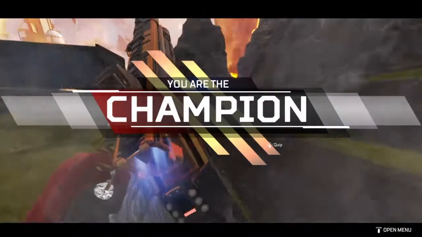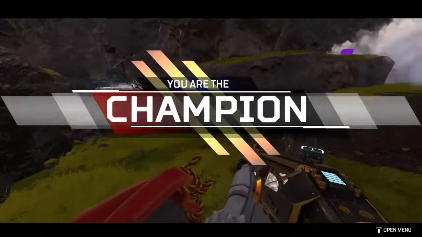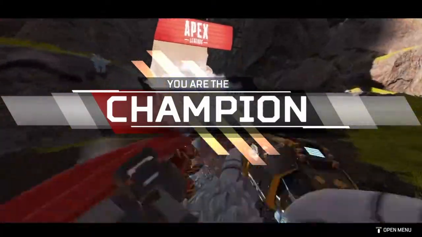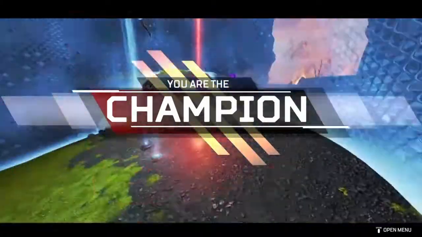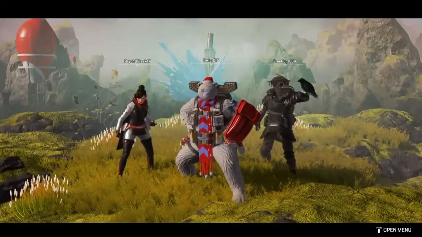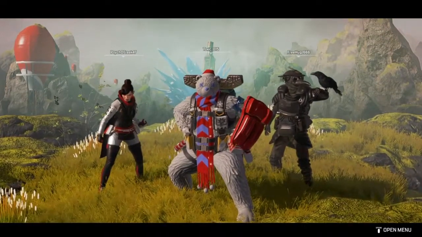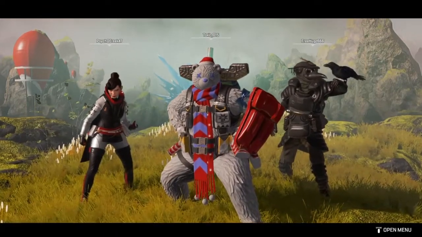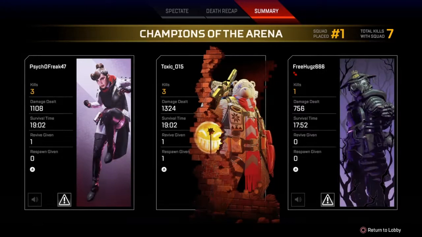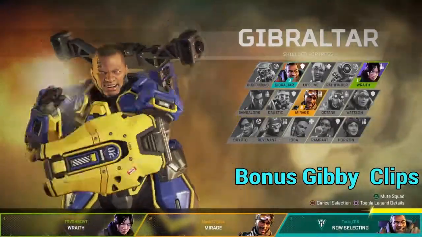There we go. Hell yeah, peacekeeper for the win. Hey, you just got a hand to me, brother. Nice try. Now this is a body I bring home. You are the Apex champions. Right. Hell yeah, dude. Let's go, Gibby. Come on, we got this. We got this.